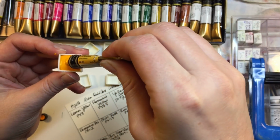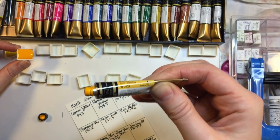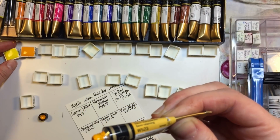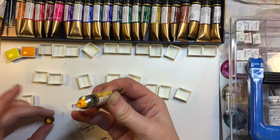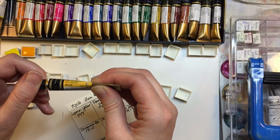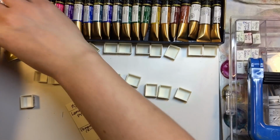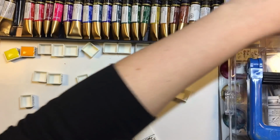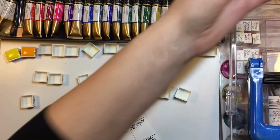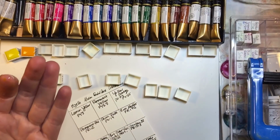This one, I think, has a bubble. This is very gooey. Very, very gooey. This stuff has honey in it, so. And I'm not getting all this stuff out of the cap. I feel like I'm just letting it be messy. And these paints are so pigmented. It's almost like it's dyeing my skin.